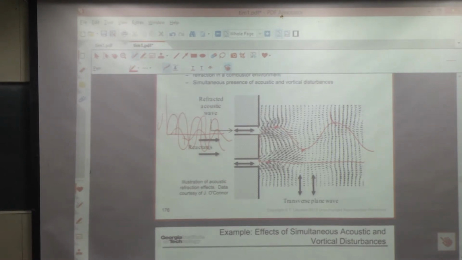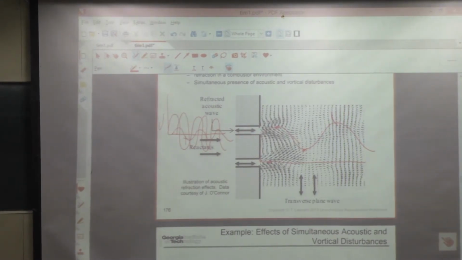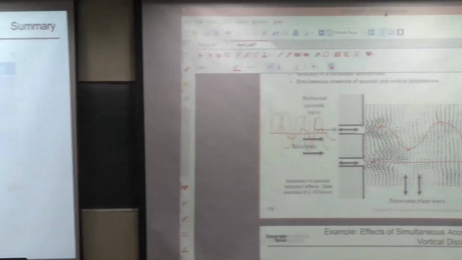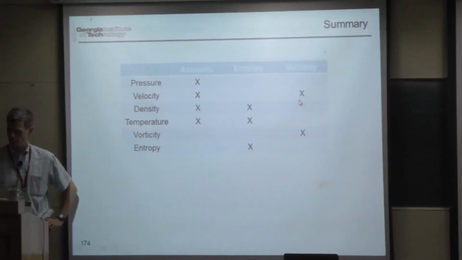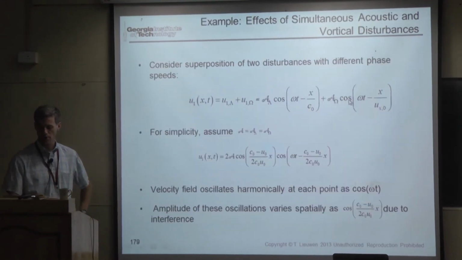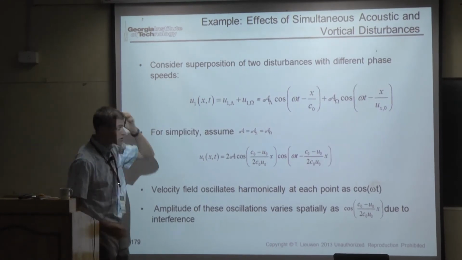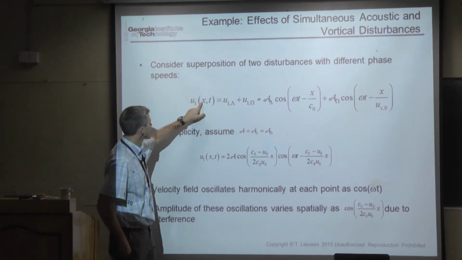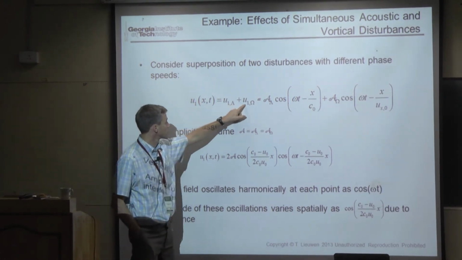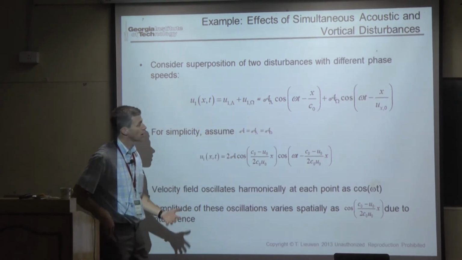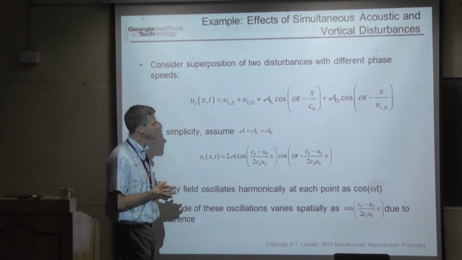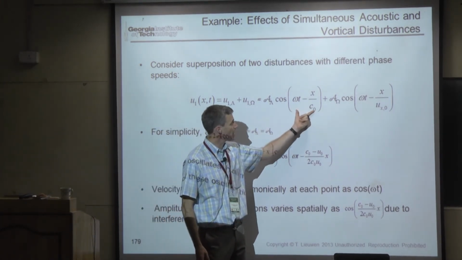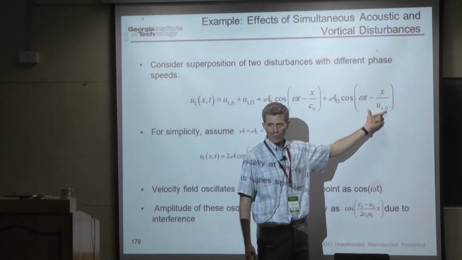Okay, so the way we can understand that then is if we go back to our table, we say, okay, the velocity field, what am I really looking at? When I'm measuring the velocity field, I'm looking at the superposition of an acoustic and a vortical disturbance. So let me just think about that for a minute. Let's just back up and do a quick model problem. All right. Let's write the velocity field as a superposition of an acoustic and a vortical disturbance and ask, what would the space-time dependence be if I added up a disturbance which is moving at the speed of sound and a disturbance that's moving with the mean flow velocity?